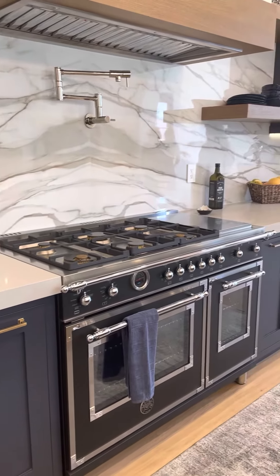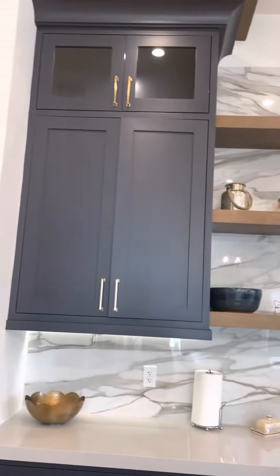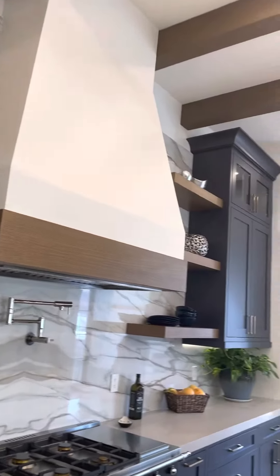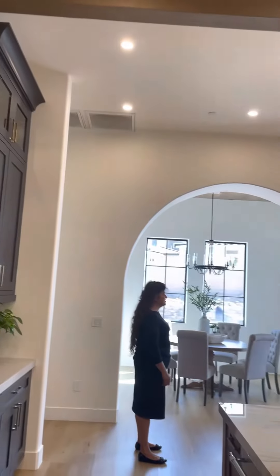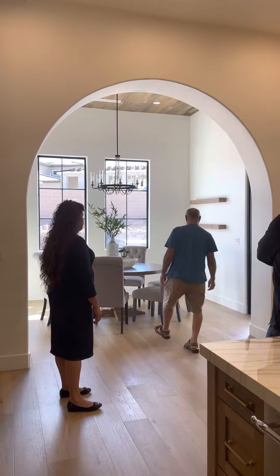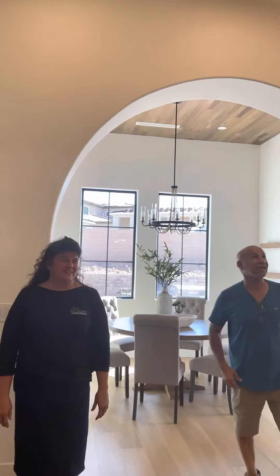Because if you do it just straight it's so dull. Doing it on a diagonal is gorgeous — yeah, they can do this. It's really perfect; it just adds a little bit of design, nothing huge. I've got so much to design and finish in here, but we're the builders so we're last. I work on everybody else's stuff.